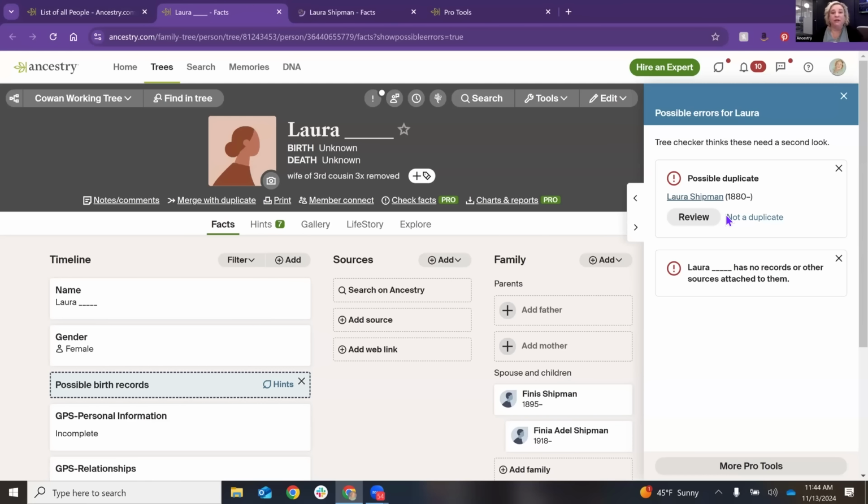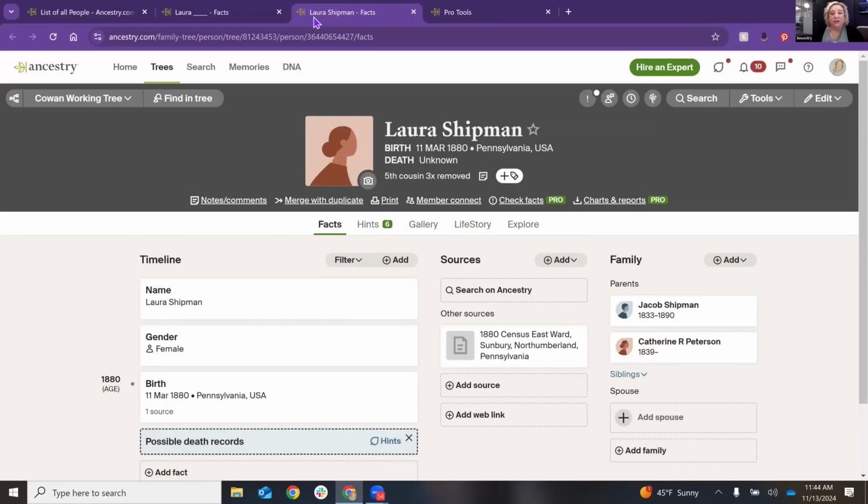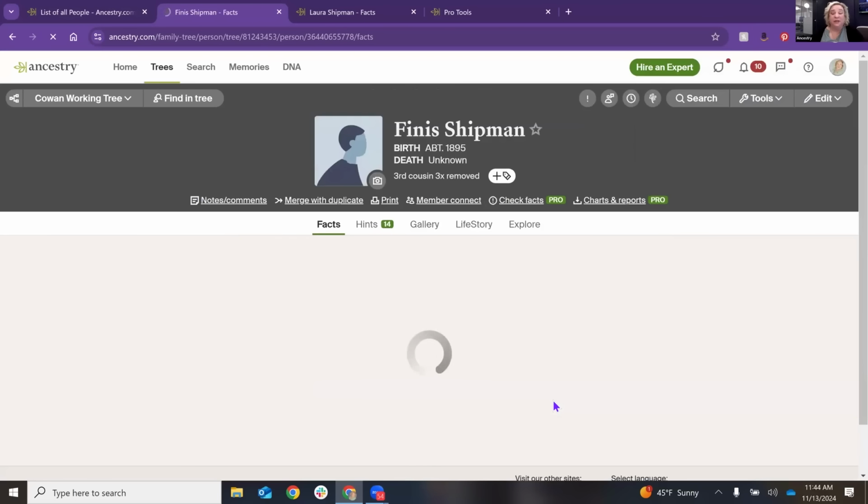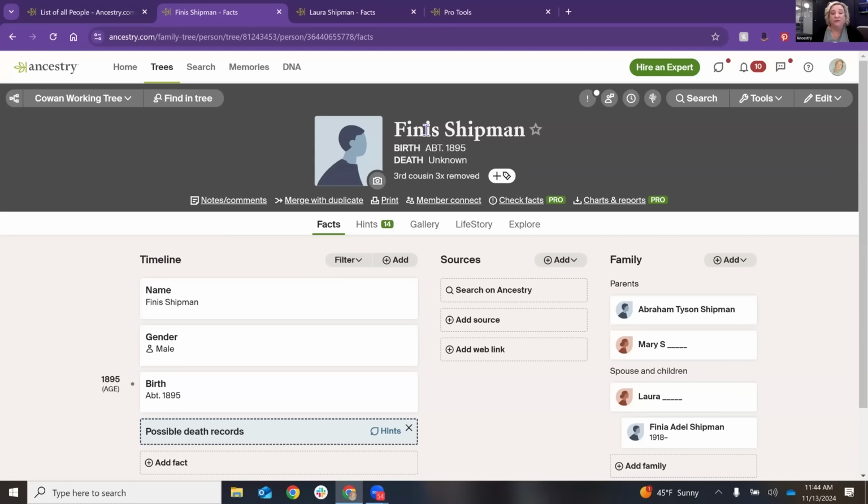And that way I can quickly toggle back and forth between what I know about this person and what I know about this person to decide if they are a duplicate person or not. Now, in this case, I suspect not. And part of the reason is because I don't have enough information about Laura, the wife of Finis.